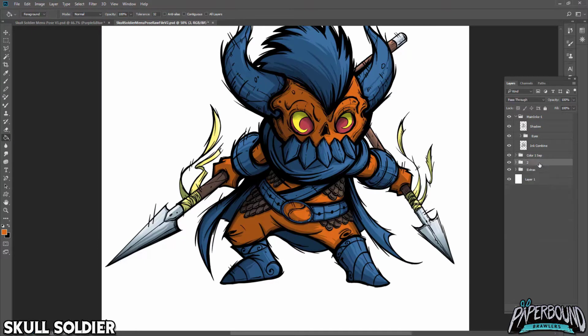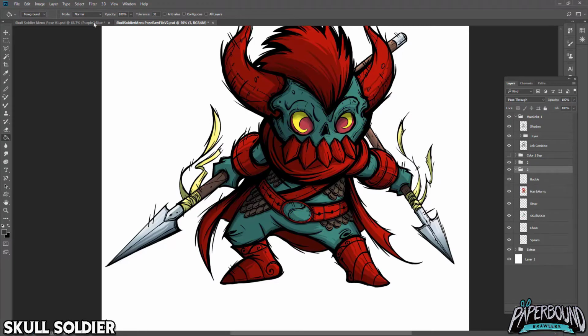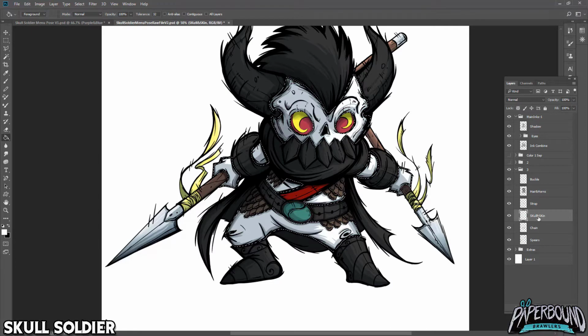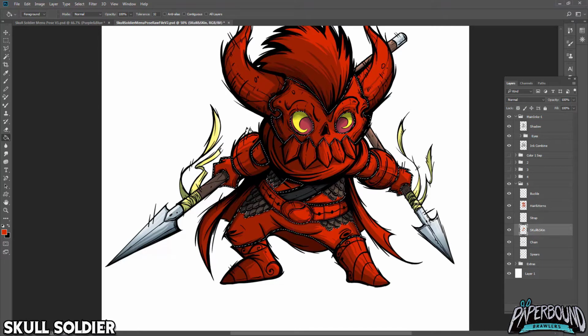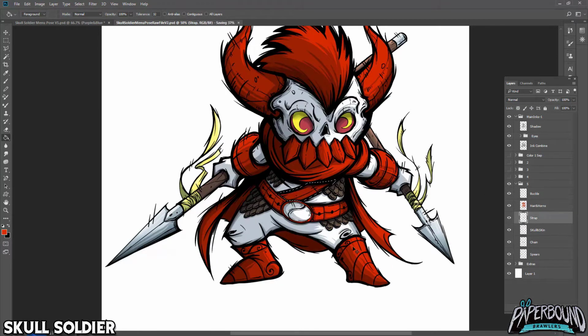Skull Soldier. His original name was Skull Kid. As a matter of fact, he had that name, I would say, for a year, when we first designed him, before we realized that there was another character in Zelda Ocarina of Time that had a similar name, so we had to go back and change it. Anyway, now he's known as Skull Soldier.